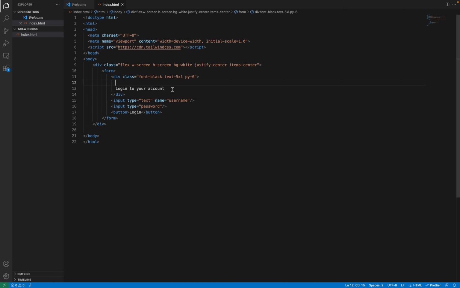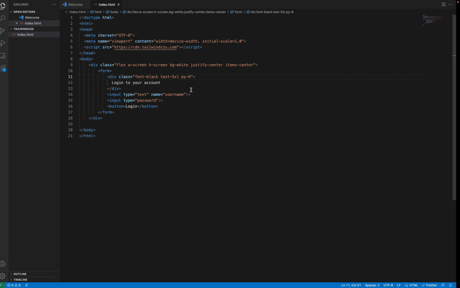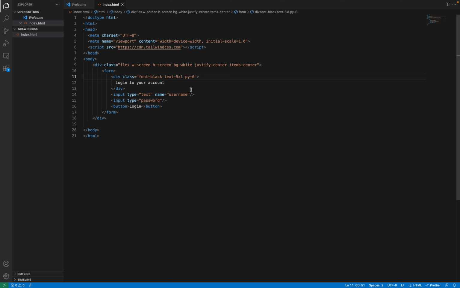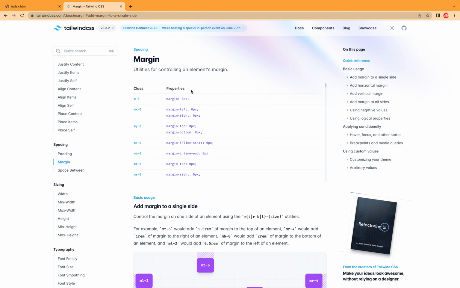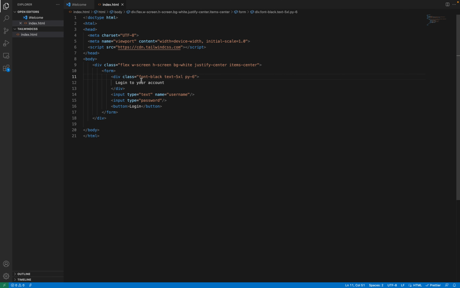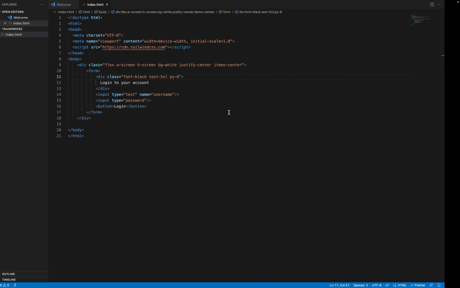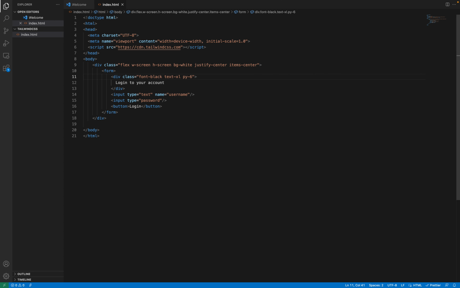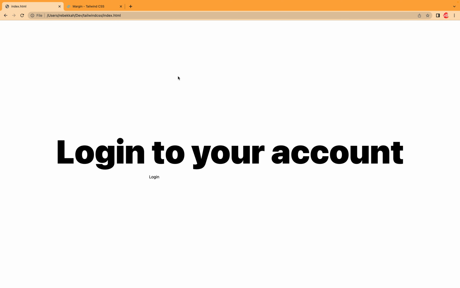So now let's get back to the Tailwind. So now we've talked about 3 properties here, the font weight, font size, and then the padding. So let's refresh our page. Okay, so now this is what we've achieved. Okay, so with these 3 properties, we've been able to achieve this. So in case we want to also increase our font size, we can do this.